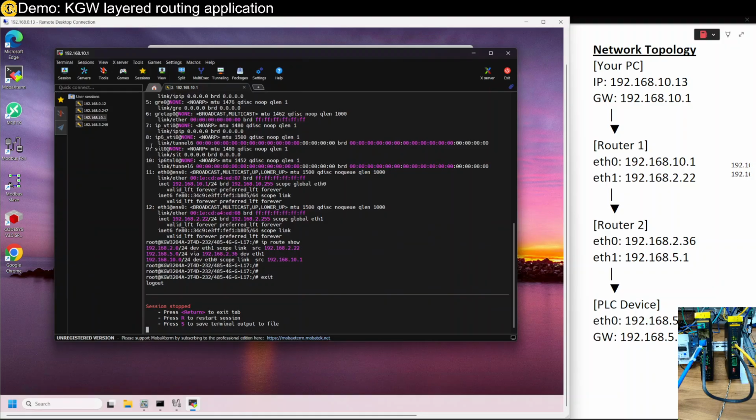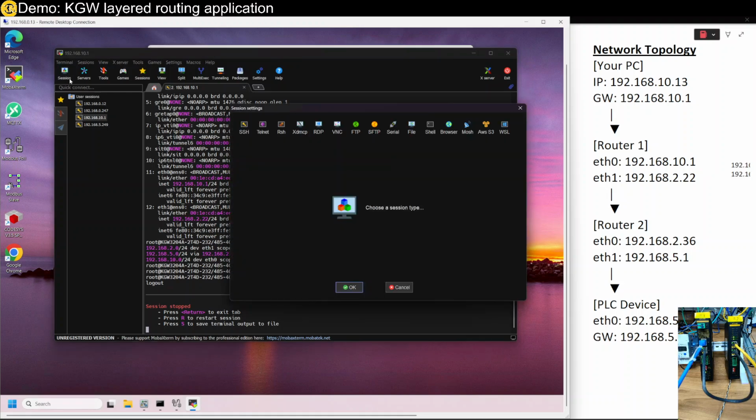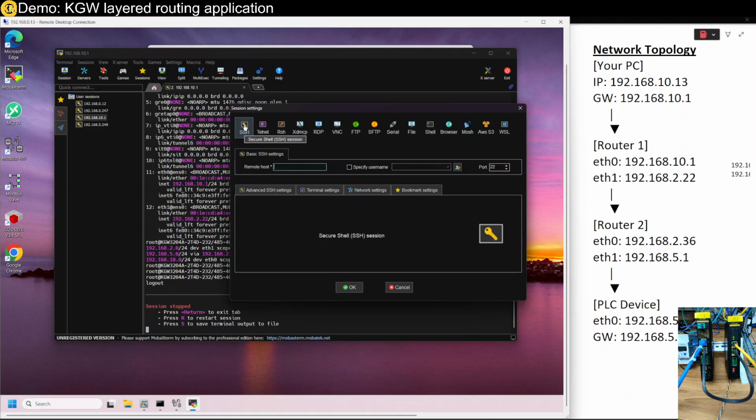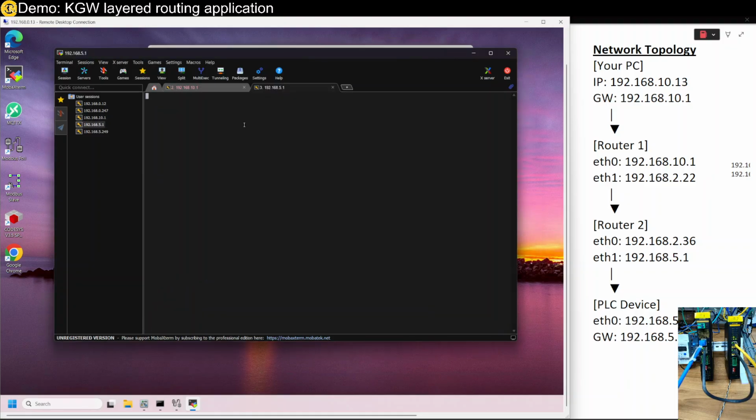Let me show you. Now I try to reach out to 192.168.5.1, which is, oh, it's not here. Never mind. Let's create a new session, and the session will be 192.168.5.1. Accept. Root, and the password will be the same password.